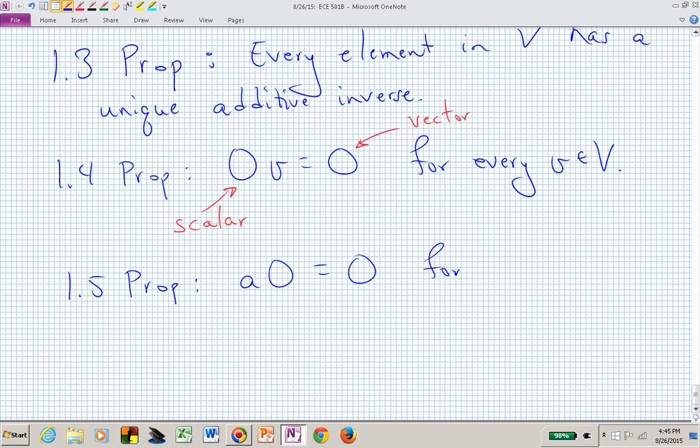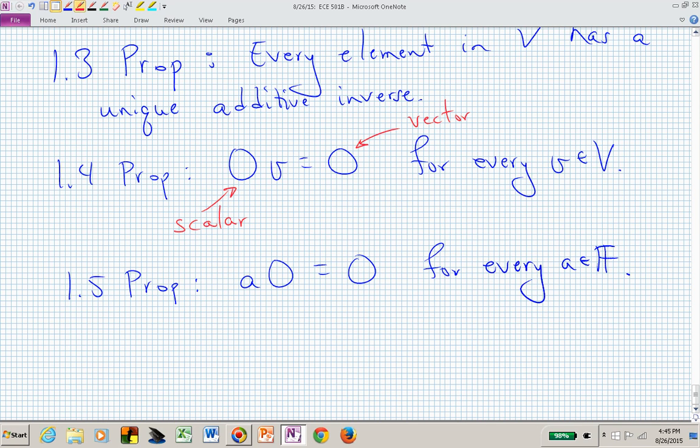So now in proposition 1.5, I have A, which is a scalar, times 0 equal to 0, and this is for every A in our field. And what are the zeros here? Scalars, vectors. Is one a scalar?